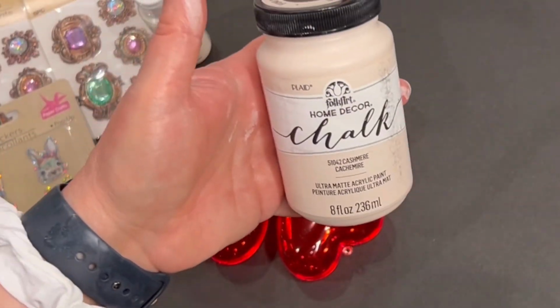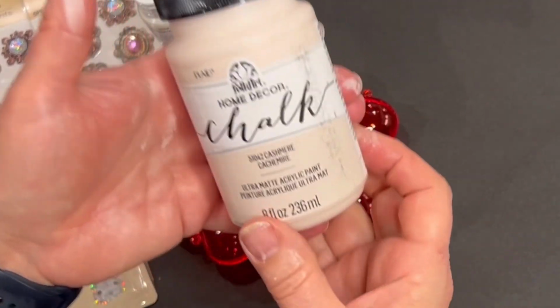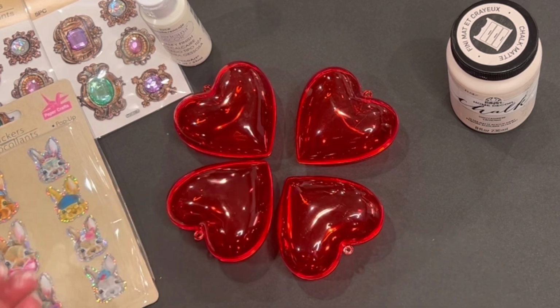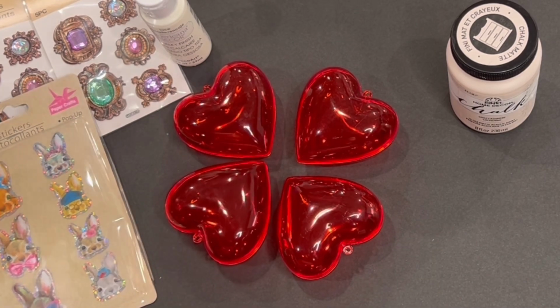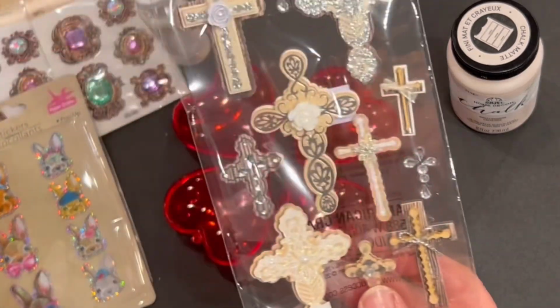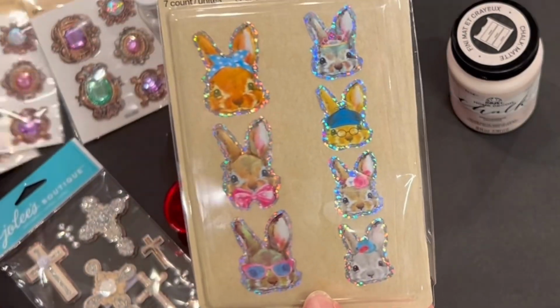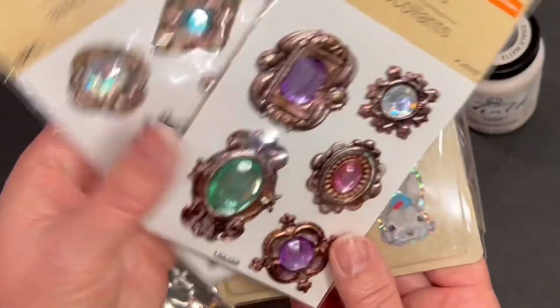Also, this folk art craft chalk paint in the color cashmere works beautifully. Here I'm showing you some stickers that I also bought from Michaels. These little bunnies are part of the Crafters Square collection at Dollar Tree, as are these vintage jewels.